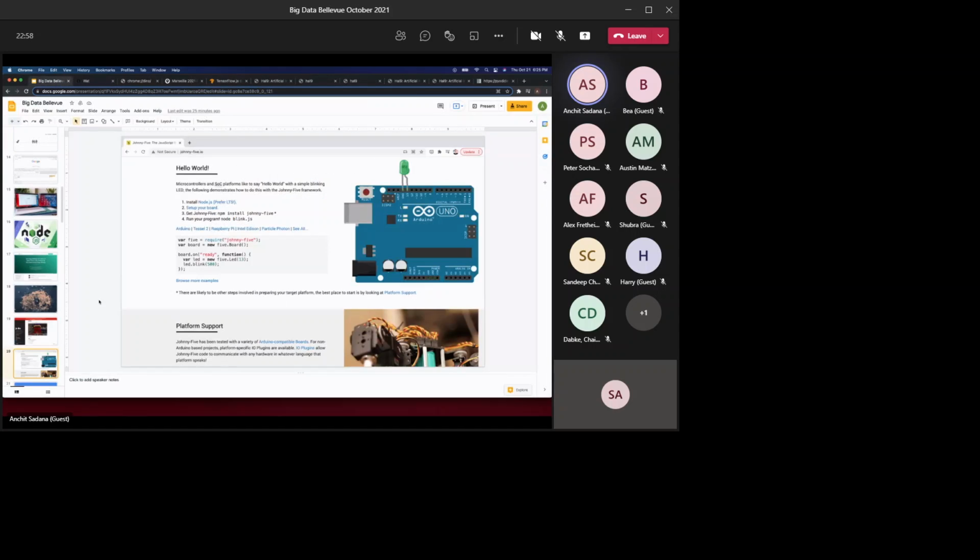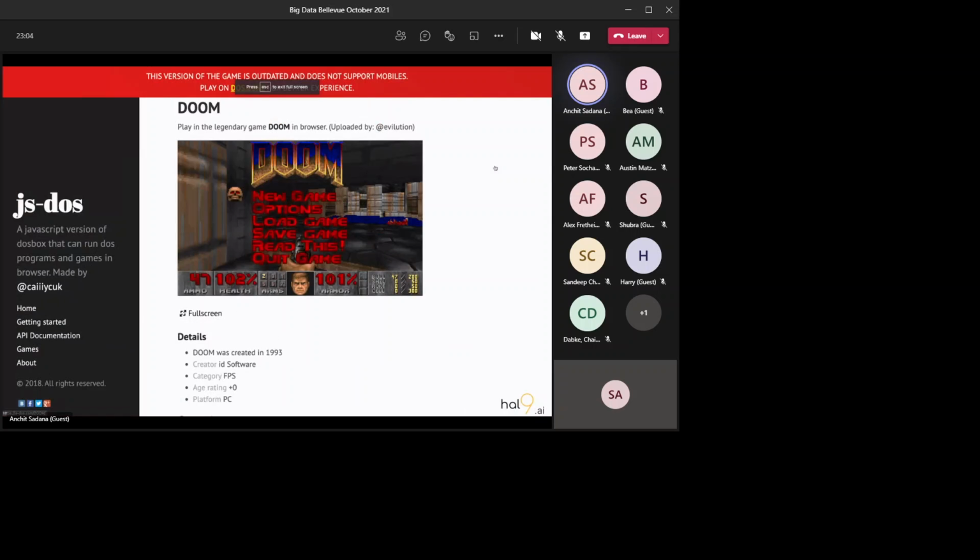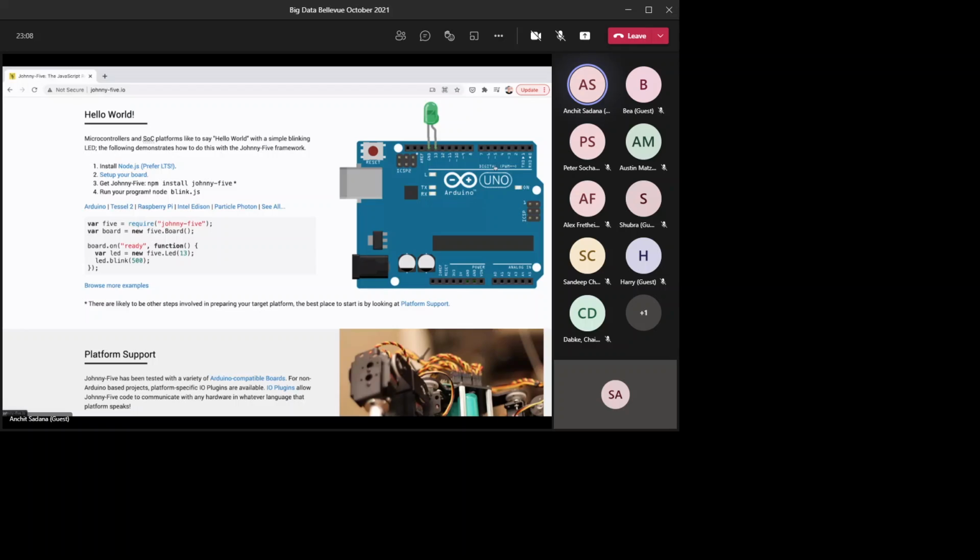So as you can see, JavaScript makes it really easy to build interactive apps that can run completely in the browser. Additionally, some new technologies and some new projects such as Johnny5.io use JavaScript to execute code on the edge.